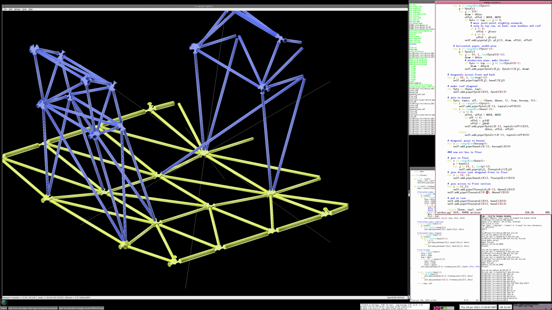Right. Okay. So the floor points are in yellow, but actually we want to connect to bbase. Right. What we're going to do is go to bbase 0, 0, and this is one that's already in. Nope. bbase 2. And floor points 1.